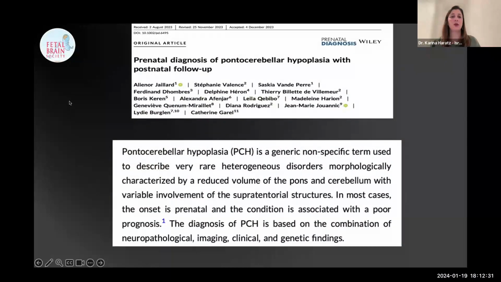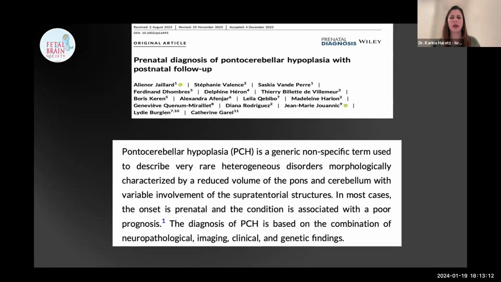And here, again, another group, and here I must take the hat off to the very important contribution of the French in different groups to the study of the cerebellum in the fetus and these different topics. We have amazing publications from the group from Laurent and from Catherine and other groups. So really, I recommend this literature. And here they define, because again, we don't have these guidelines for fetuses. We only have guidelines for postnatal population.